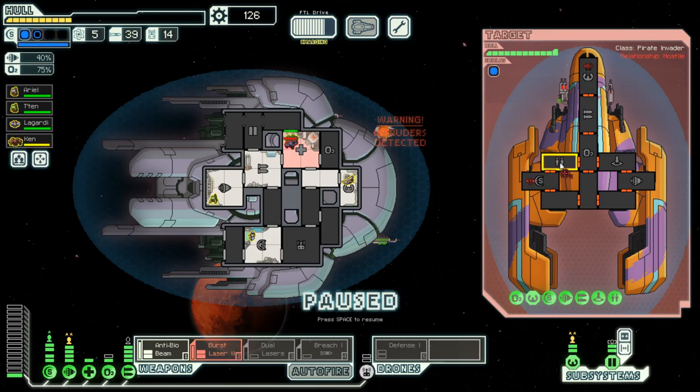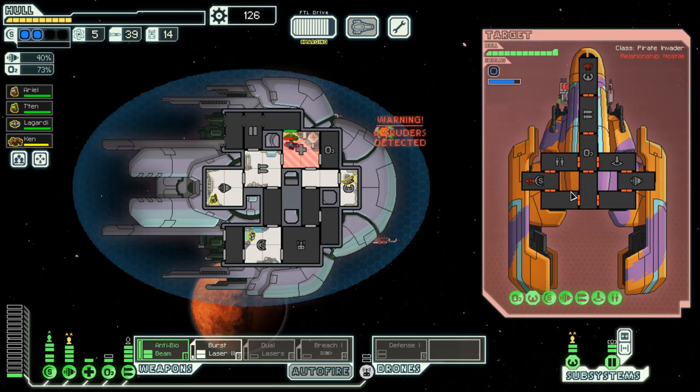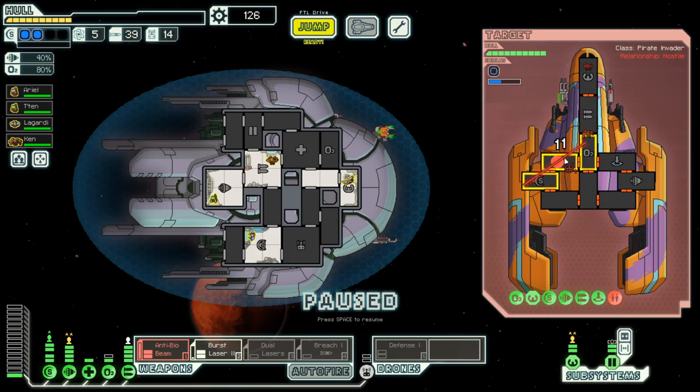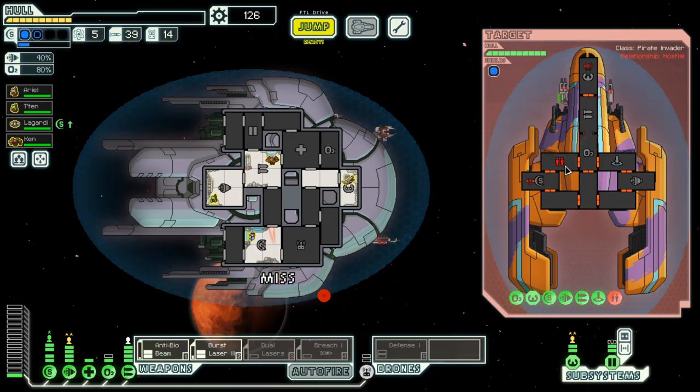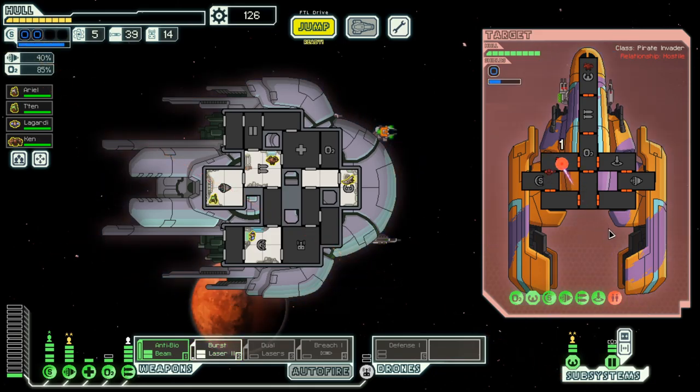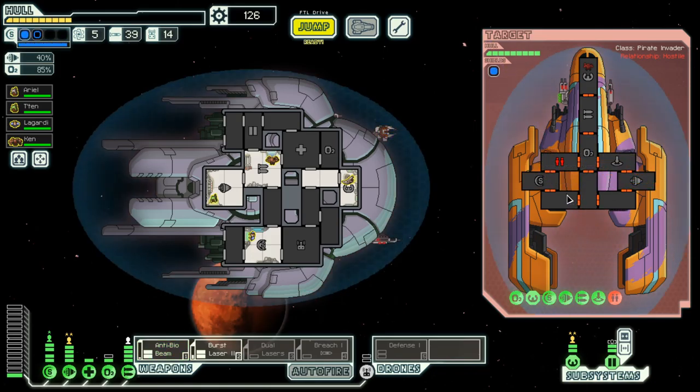We need to kill their crew, and for that we need to make sure that they cannot clone. At least it's a good thing that every few shots of them miss. Otherwise, we would have a problem. Okay. First one should be gone. Second one is gone.